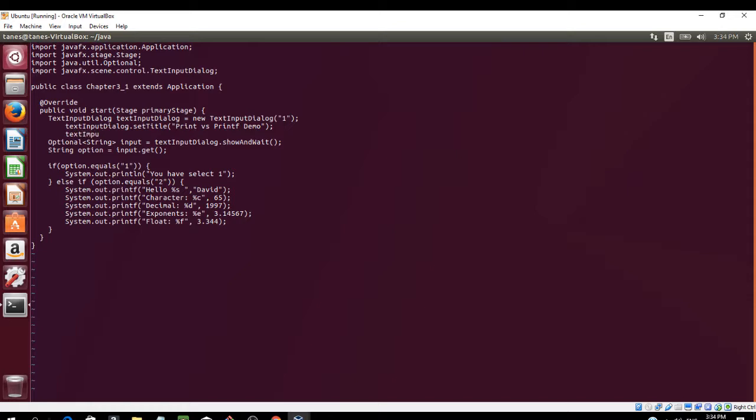And we gotta set content text. Say select option 1 for print and option 2 for printf demo.